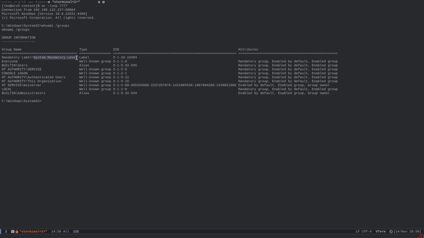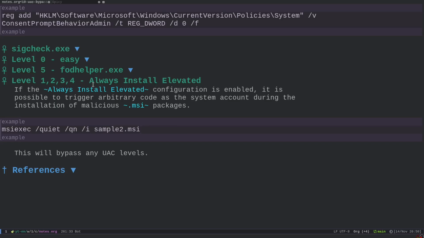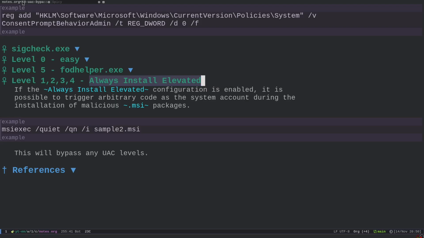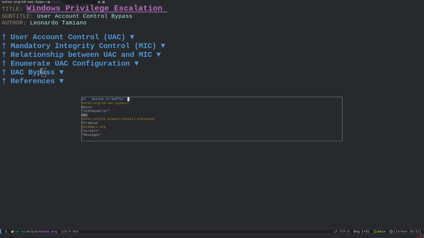Now, why was I able to do that? Because this is a malicious package, and the system is poorly configured with the AlwaysInstallElevated configuration in the registry, which allows me to obtain this kind of integrity level when installing new packages. So that's the idea. If you want to know more about this, you just have to wait for the next video, because I've already prepared it.